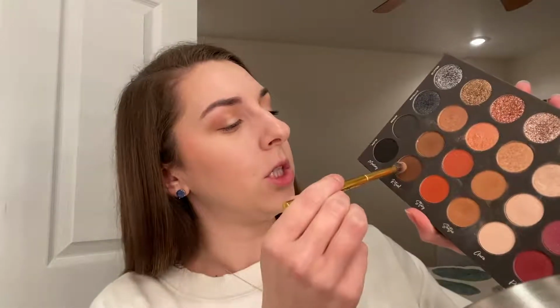Alright, and then after I'm done with that portion, I'm going to dip back into that deep brown again, just once, get it off the side, and go back into this outer corner here, and just blend that pearl shimmer into that deep color. Alright, and if you're following along, you should have something similar to this.